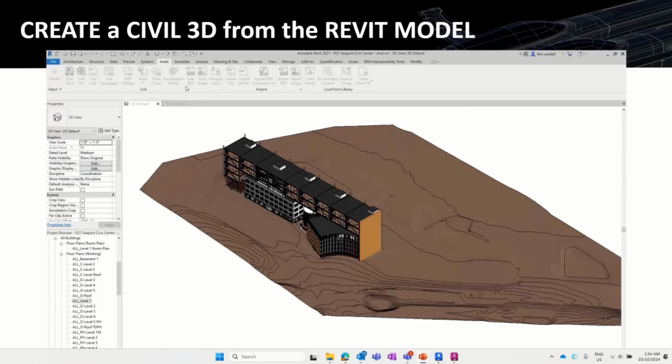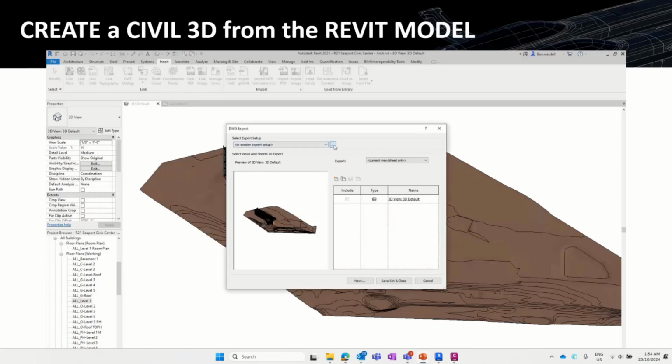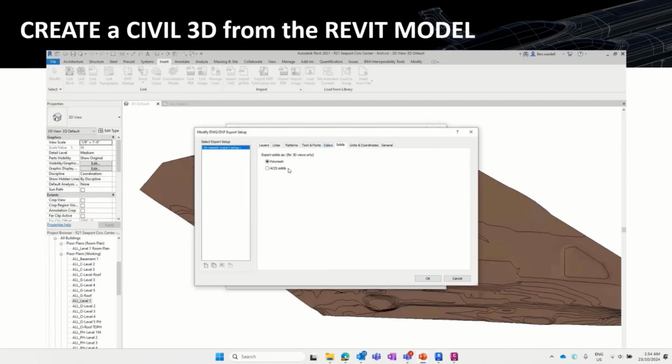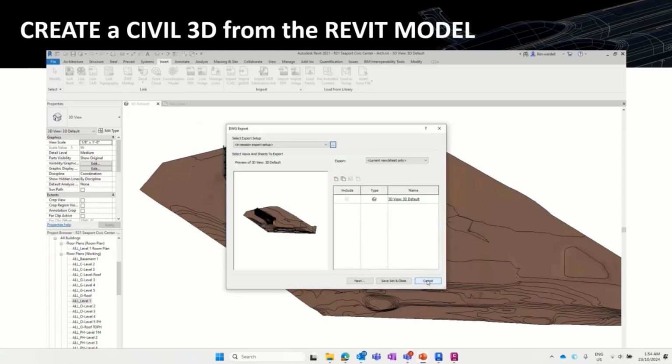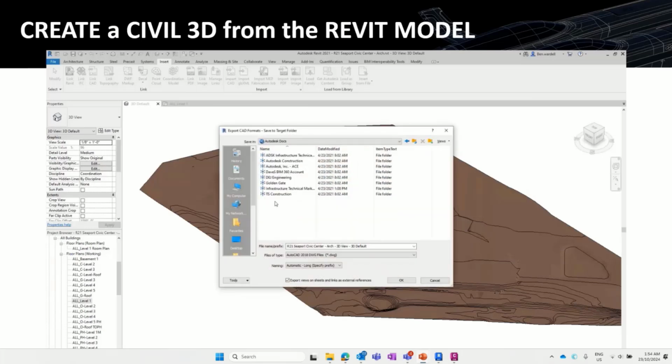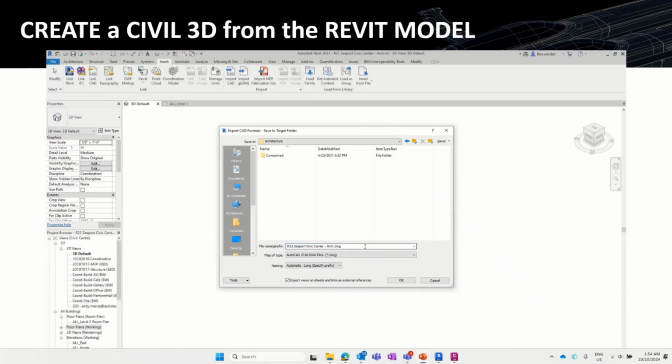Okay, this one you can export Revit into a DWG file, and then this DWG file can be imported into Civil 3D if you want to see the buildings in Civil 3D. So you can do that by using the Autodesk Docs platform as a collaboration. So that one is just export from Revit to Civil 3D.